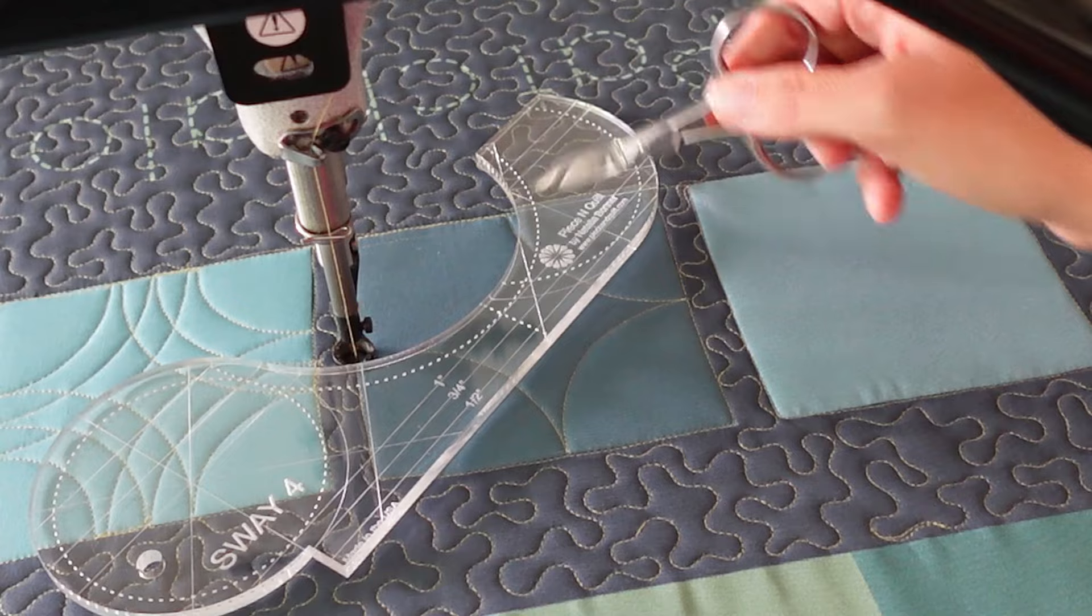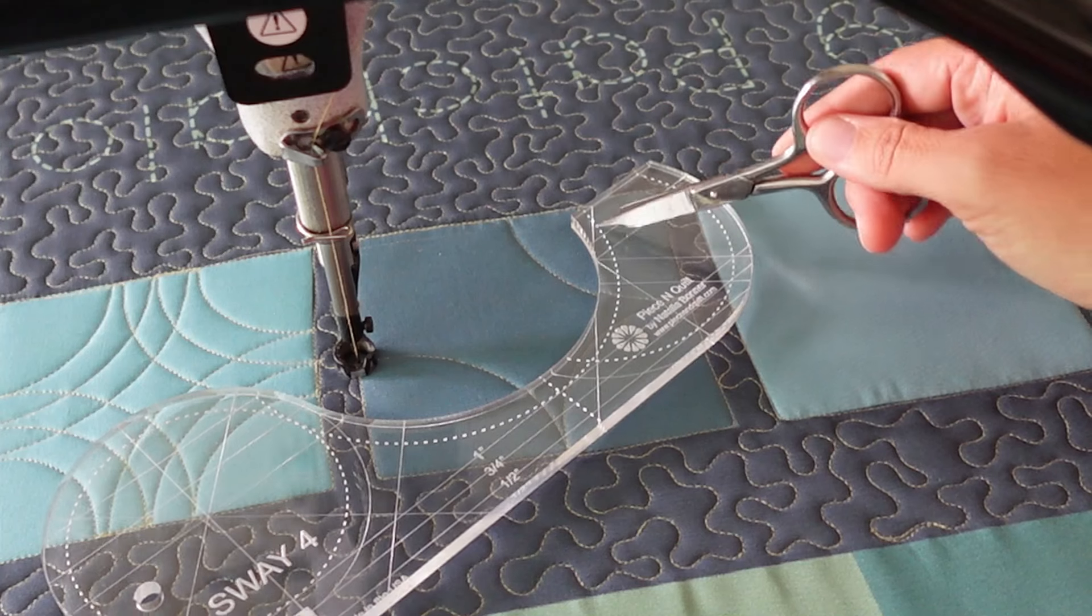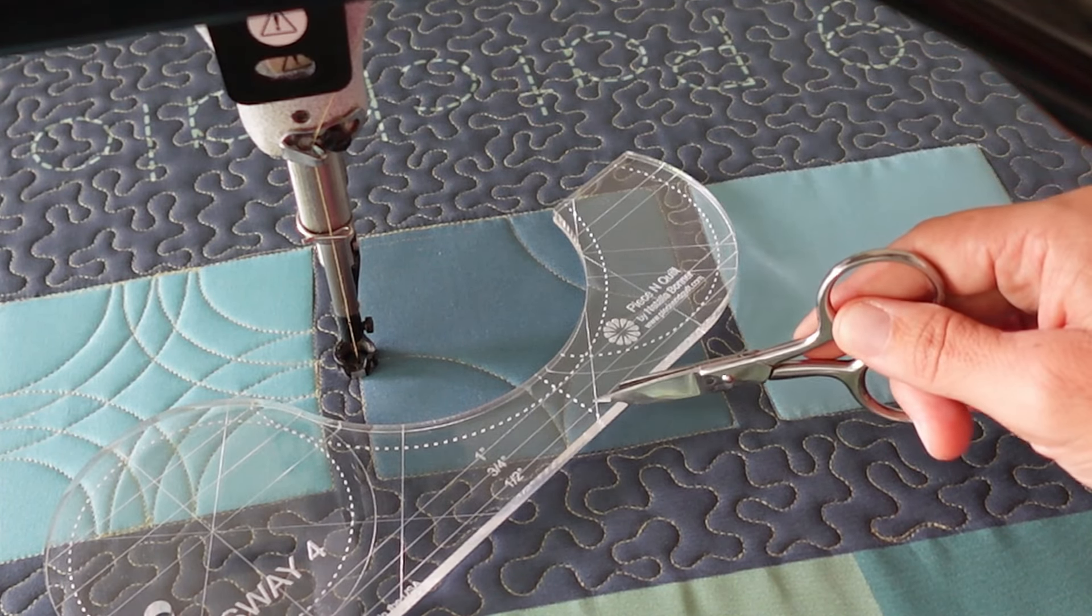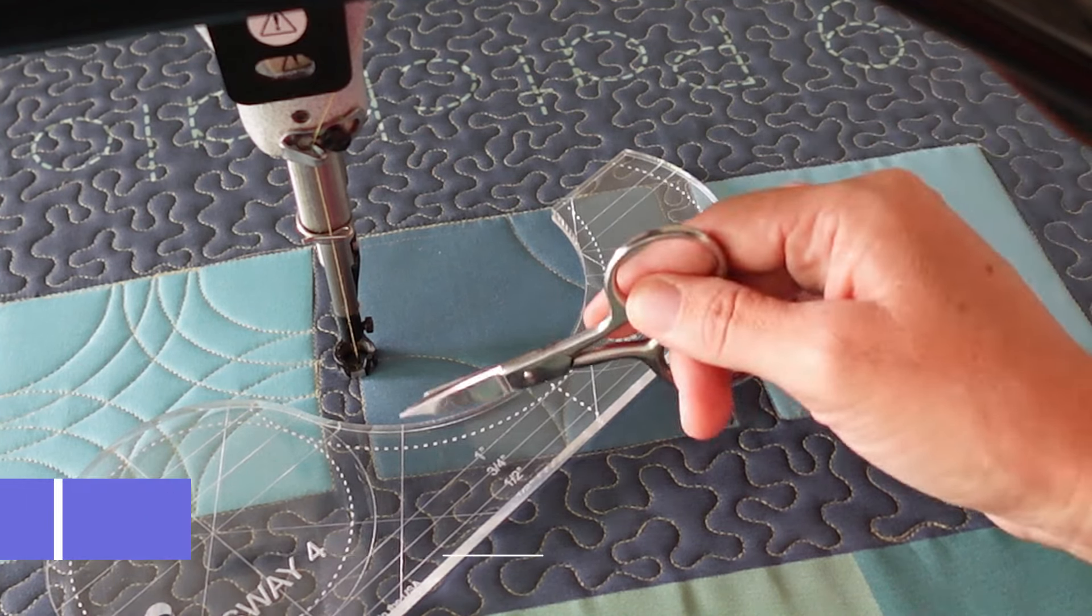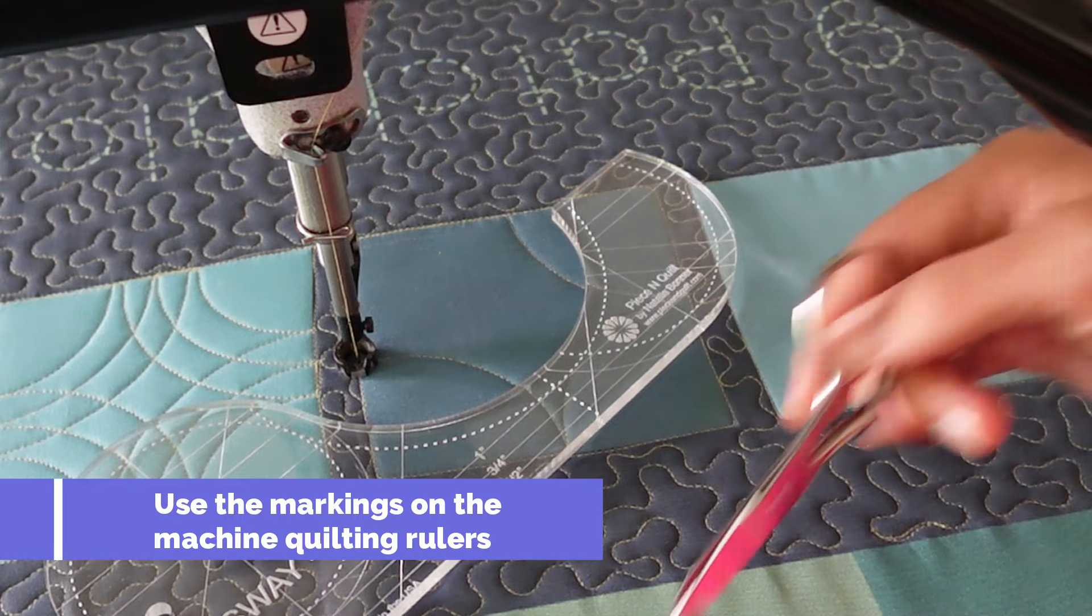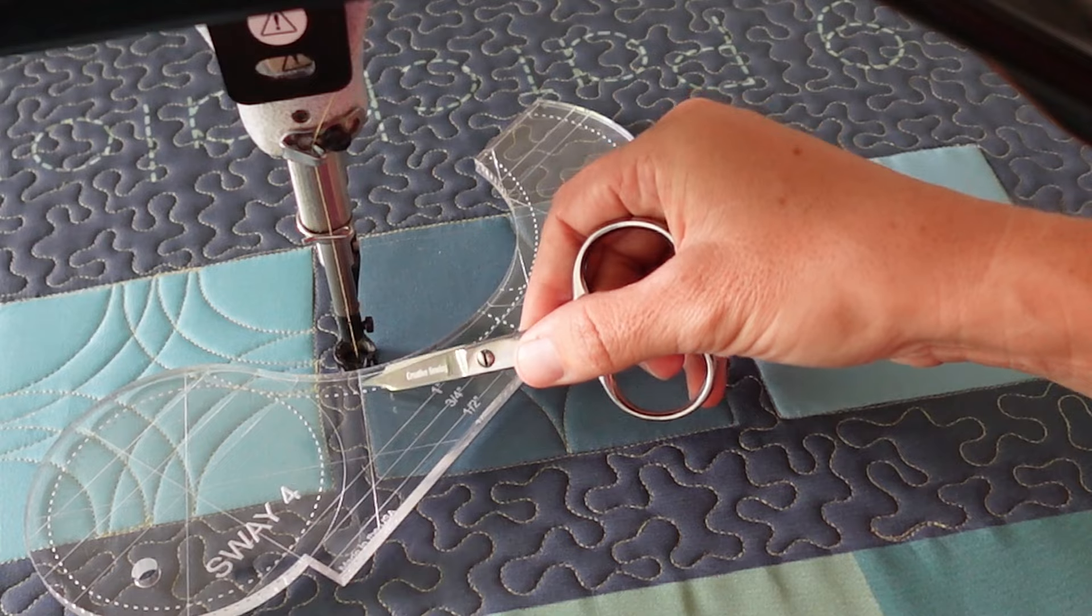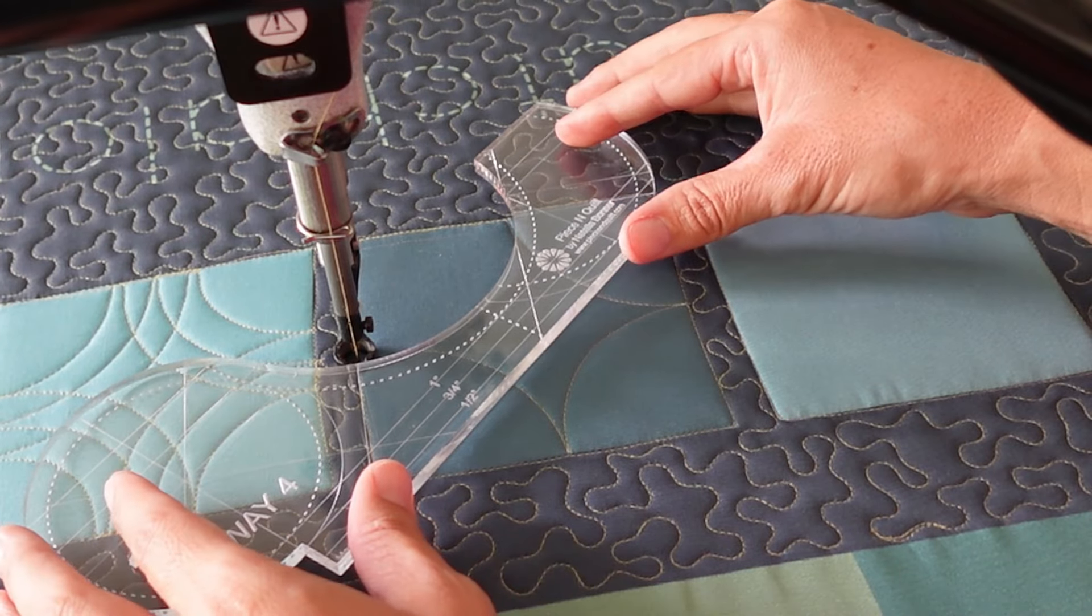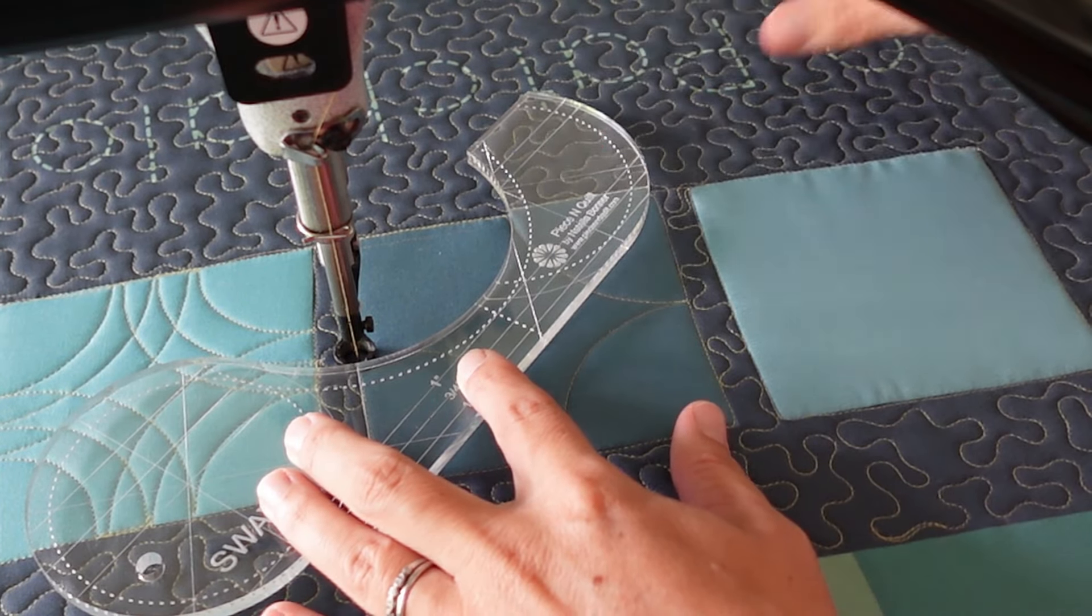This concave side does come with a few markings. This dashed line right here indicates the center and then you'll see there's some diagonal lines that represent a 45 degree angle. I can line up that 45 degree angle line right here on the side of my block and then also line that up right up here along the top of my block. My block's not perfectly square so I am going to adjust my ruler slightly, but you can see how I can use the markings to hold my machine quilting ruler in a position that is more comfortable to me.